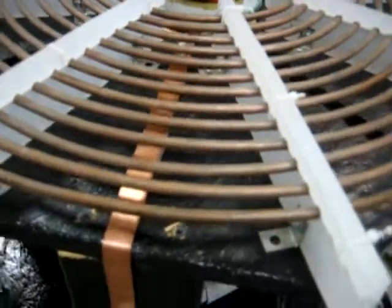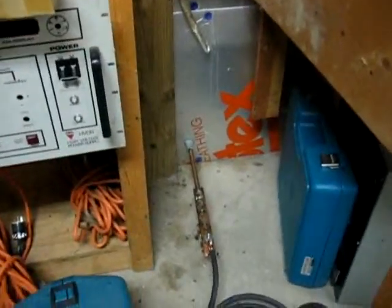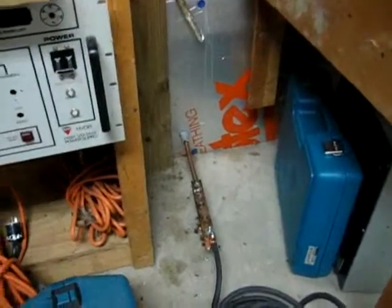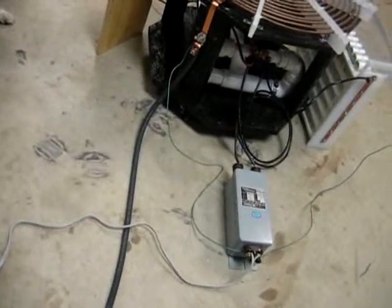It comes to a piece of 1/16 inch by 5/8 inch wide flat copper bar, which comes down to this bolt here. We have the 1/0 welding cable, which snakes over to the ground connection, and then there's an 8-foot ground rod right outside the building. I may make a shorter piece just for this, to get the impedance down a little bit.